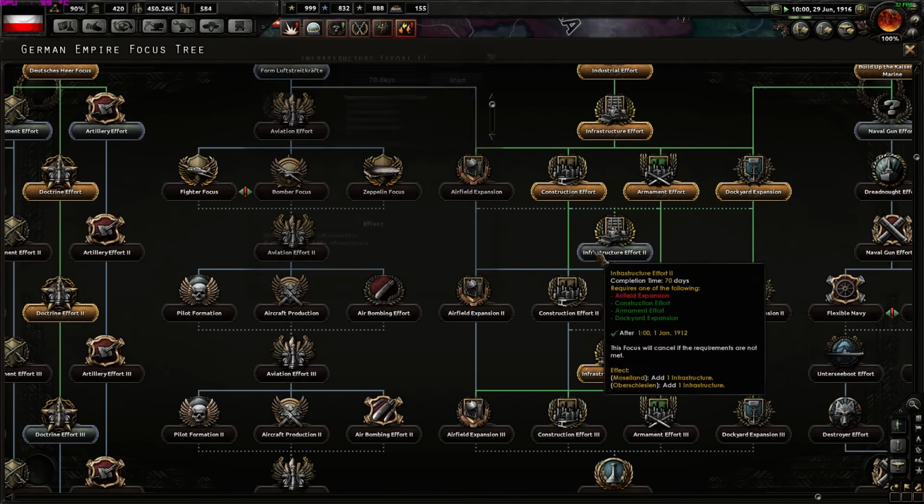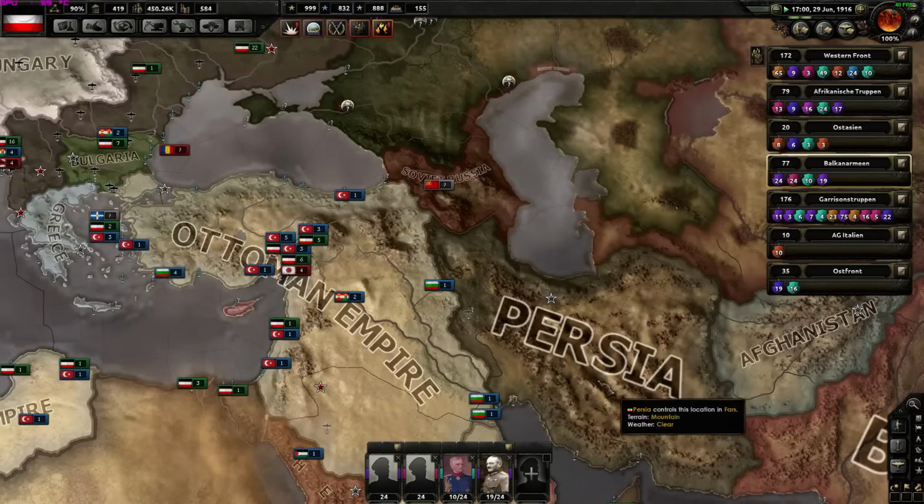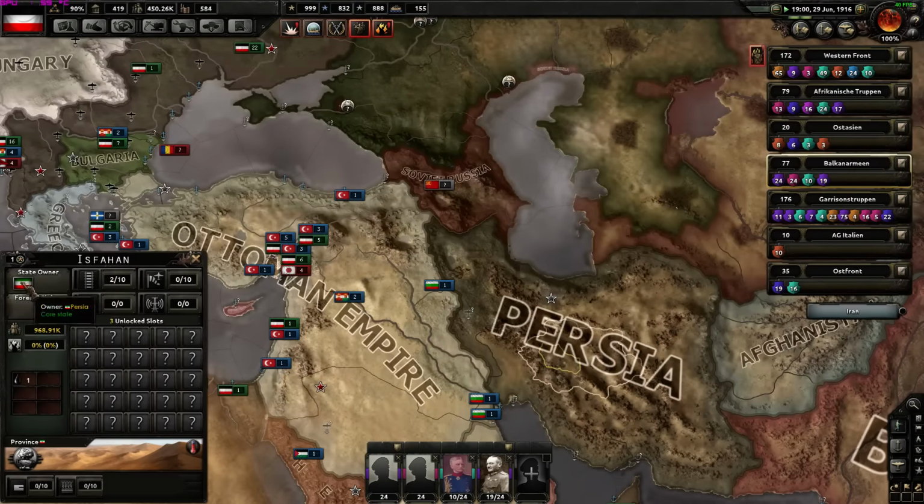Alright, well, we have a casus belli against whom? Against Persia. The Persian army is two divisions strong. Well, okay, I need to send troops into Persia then.